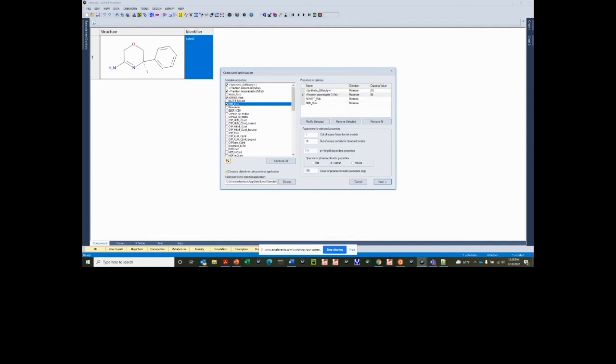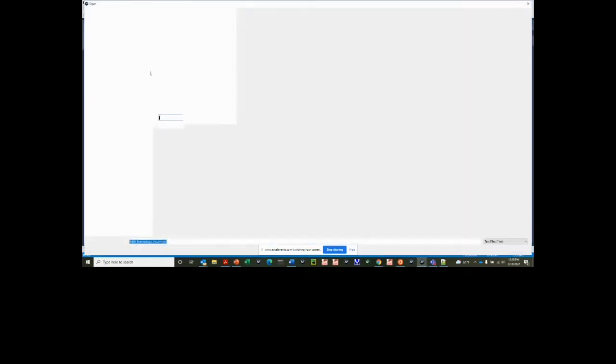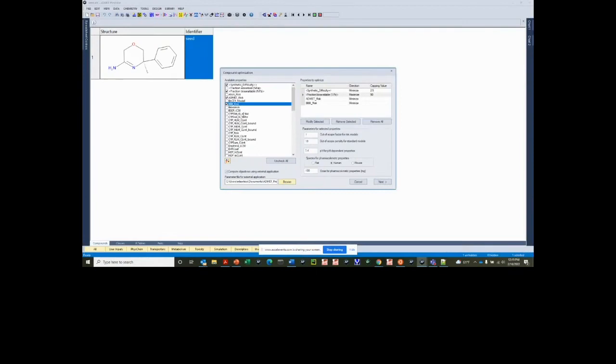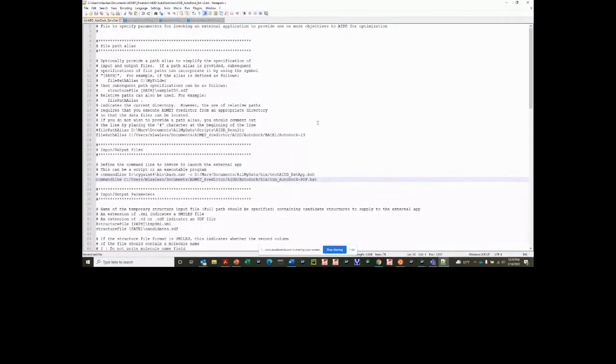And then I would click on the compute objectives and then browse to my directory, and I just create some support files, and then I specify this AIDD parameter file. So let's take a look at that parameter file here in Notepad+. So this is kind of a template that's provided in the ADMET predictor folder. And so the first thing I'm doing here is setting a file path alias.